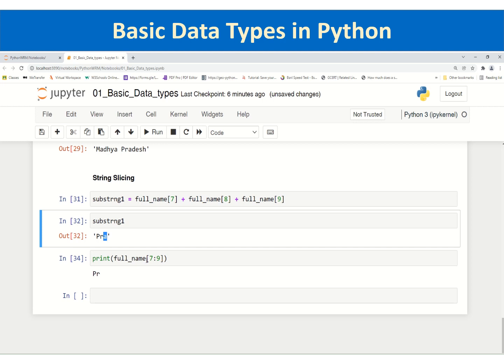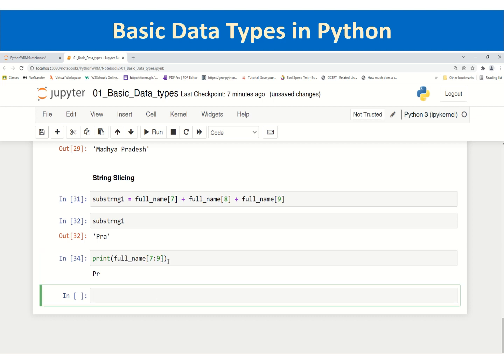As we were saying, whenever you are going by slicing, the starting index is always inclusive, whereas the ending index is exclusive. You have to remember this again. Just as the indexing starts from 0, in slicing the second index is always exclusive. So to access substring PRA, you have to go by substring 2 is full name square bracket 7 to 10.